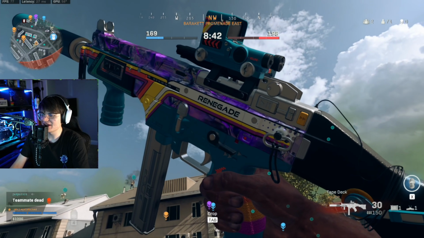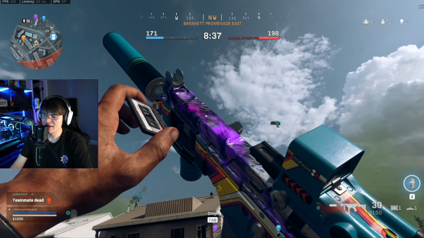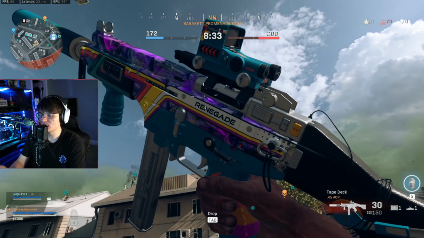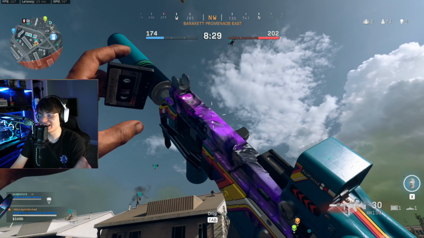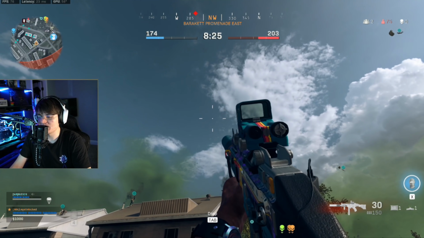Then for our secondary, we have the Renegade KSP variant. Back when this first came out in Warzone, the mixtape was actually whatever camo you had. So you'd have a diamond mixtape, you'd have a gold mixtape, and you'd have a DM Ultra mixtape. Unfortunately, they've reworked it now where the mixtape doesn't have the camo on.